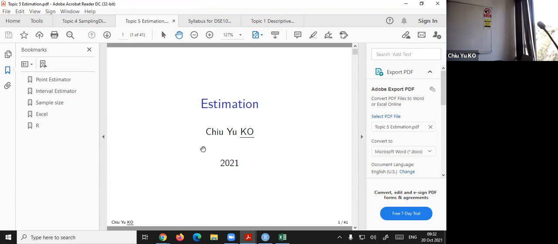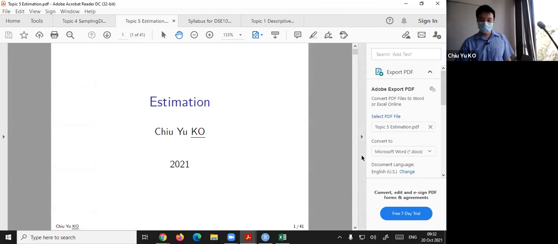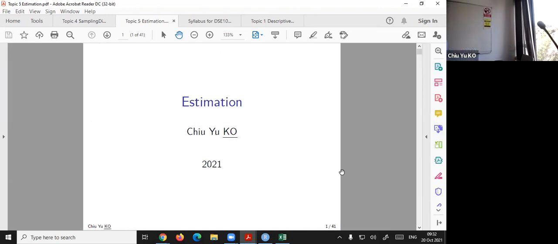And what we want to do for the rest of the class is to talk about estimation. Okay. And we'll probably not be doing R or Excel, so don't worry. The rest half of the class will be some math. Okay. The math here will be conceptually difficult, but it's not any calculation.